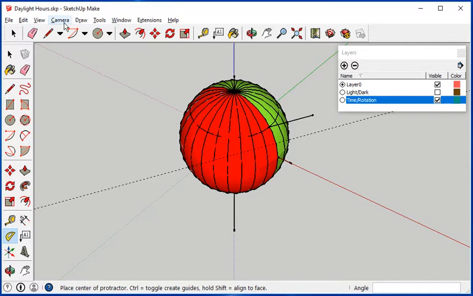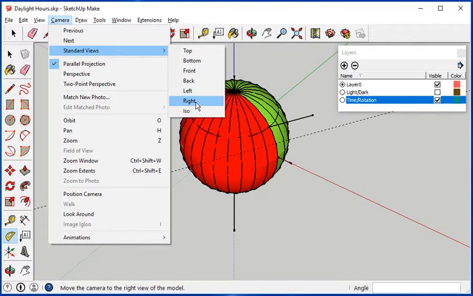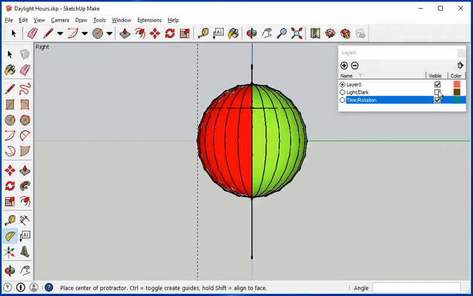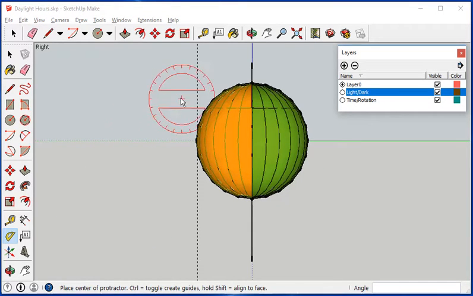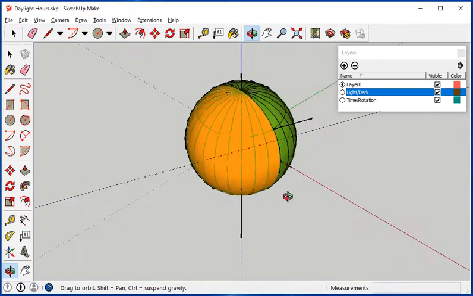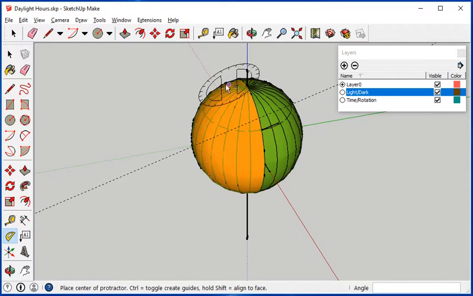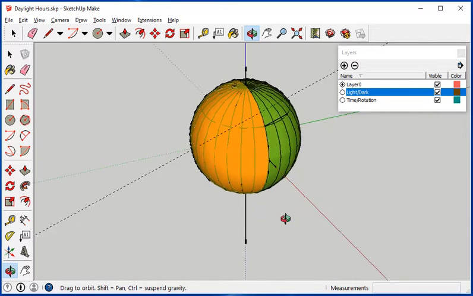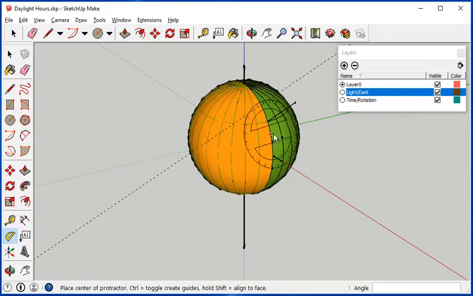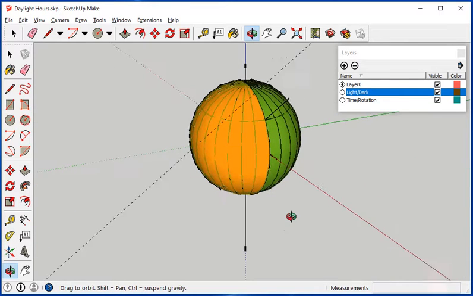So when we superimpose one of these on top of the other, and we are at the equinox, we can see that we get exactly what we would expect: in a 12-hour period, I'm in the light for 12 hours and I'm in the darkness for 12 hours, and that applies to every point on the globe. Every point is the same on the equinox. We all have 12 hours of daylight, 12 hours of darkness.